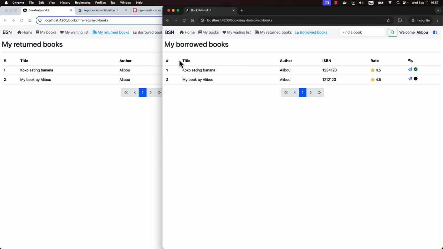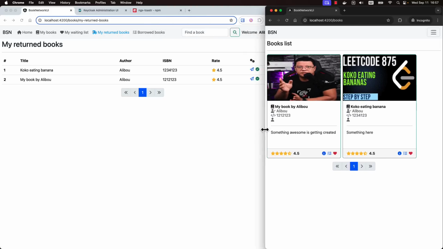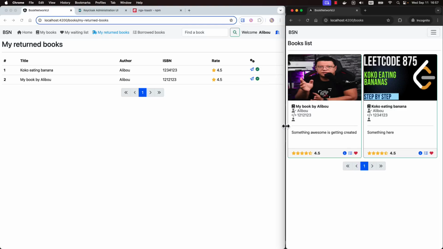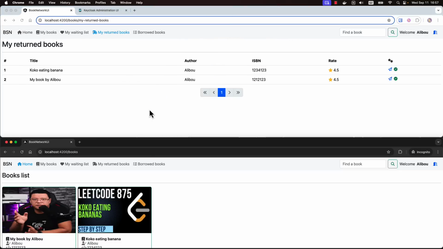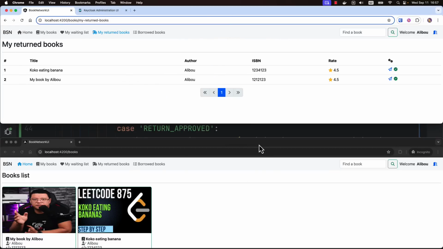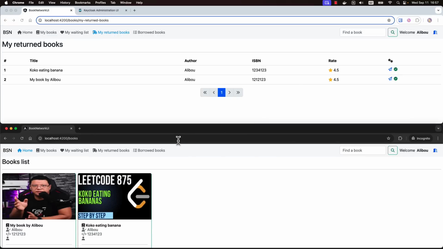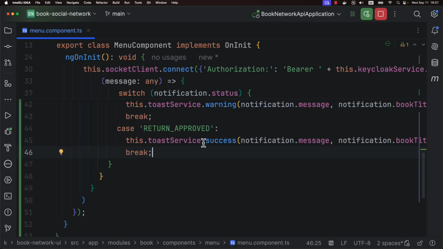So now let me go back to the home here, and we will go back to the code, and we will check this part later on, or maybe for a better way to see everything. So let me make it like this. All right, so now we have both the application, or both users, in the same place. So now let's go back to the code and continue implementing that one.